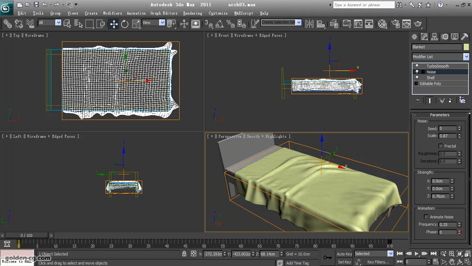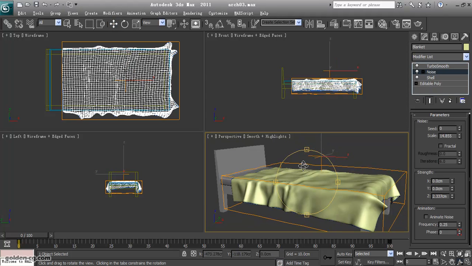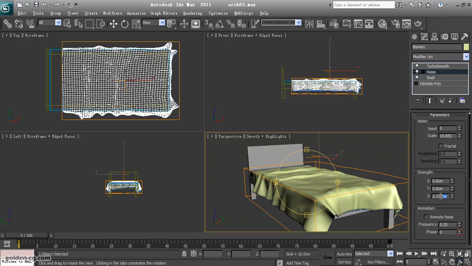When the scale is changing, you see the effect will be wider and wider. I will play with this parameter to get the right value. I think this is quite good, a little bit less, maybe 2 is enough.